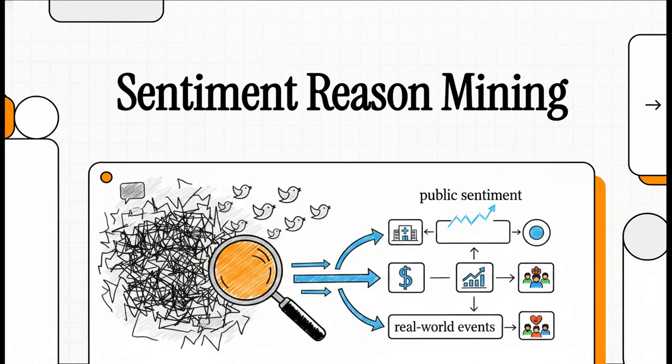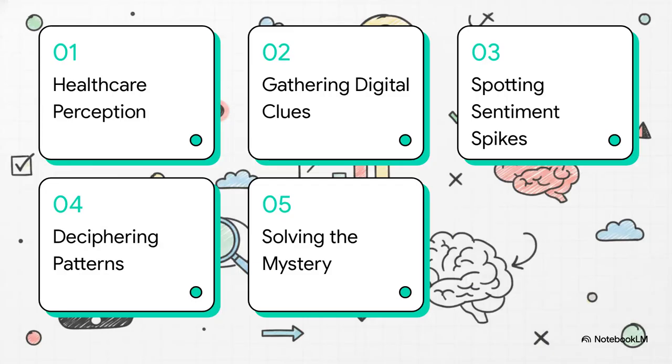Welcome to The Explainer. Today, we're diving into a genuinely fascinating machine learning framework developed by researchers to analyze Twitter discourse on the U.S. healthcare industry. This framework acts exactly like a digital investigator, translating millions of chaotic, noisy tweets into the exact real-world events that are driving public sentiment. Here's our detective playbook for today.